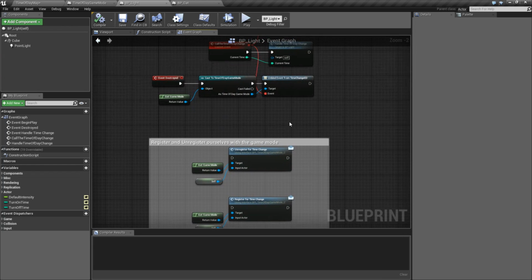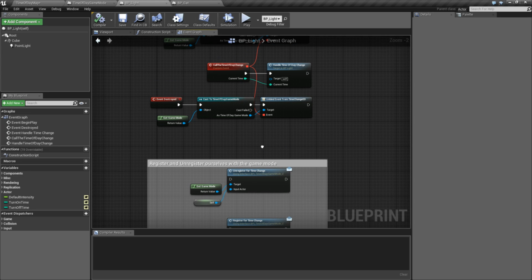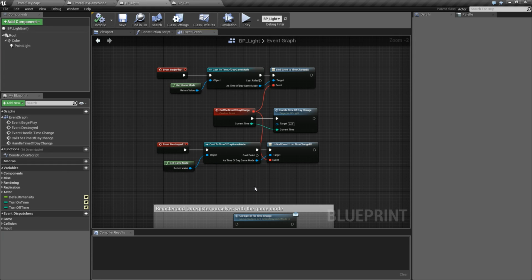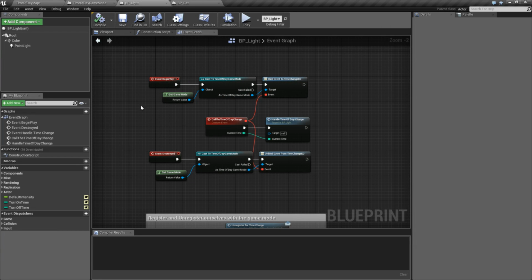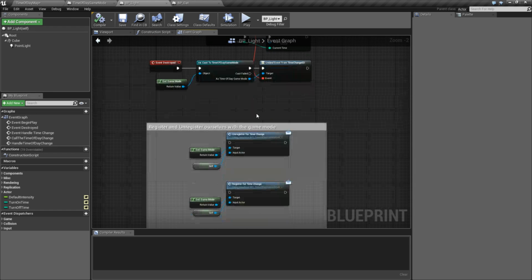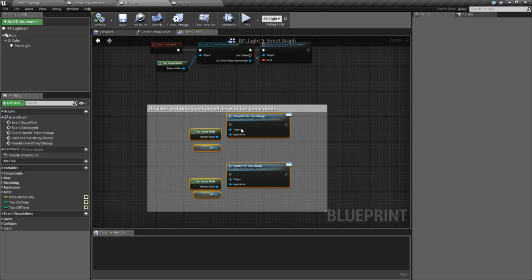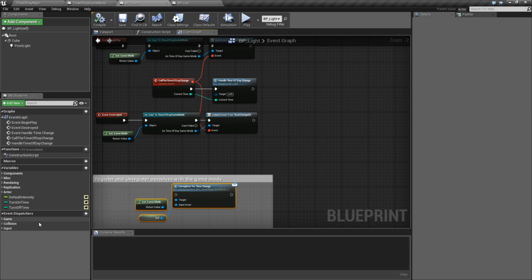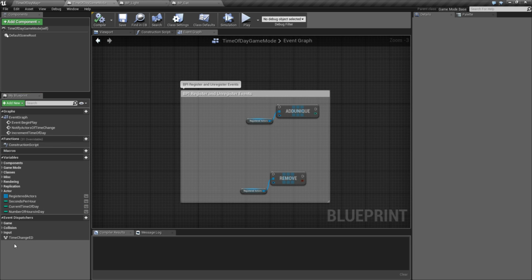We've gone through the exact system of talking to our lights and doing something. We converted that over to a system where it was using blueprint interfaces to generically talk with stuff. And then we moved it over to the built-in event dispatcher system, and it's now handling it using the event dispatcher system. The nice thing about event dispatchers is, again, the registering and unregistering are built in, so we don't have to do that.